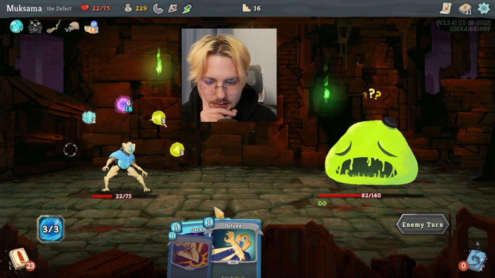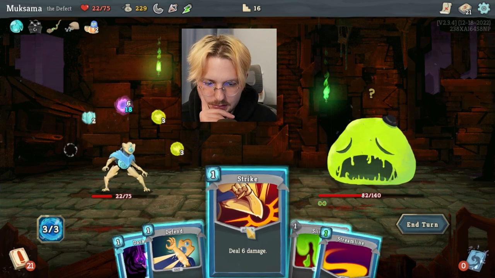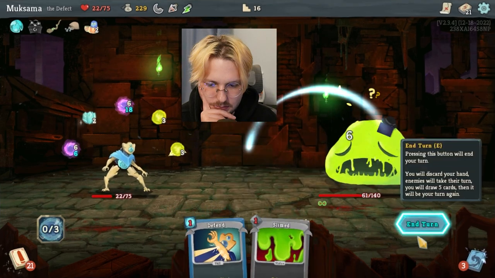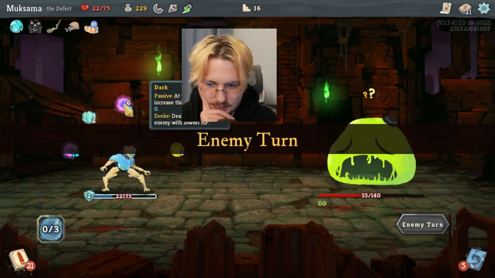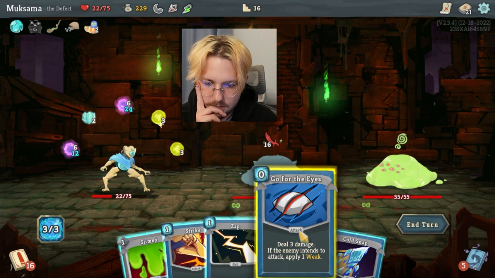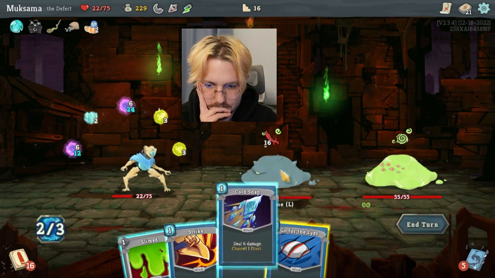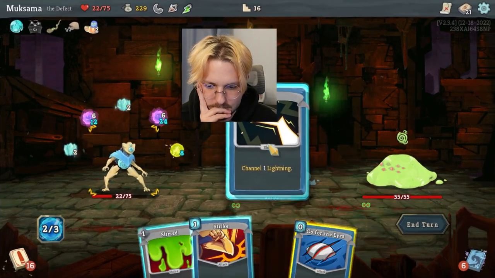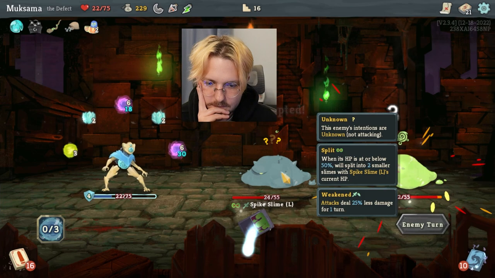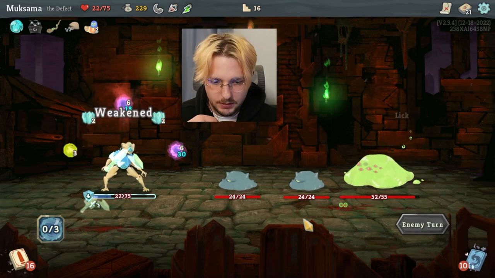Oh, he's adding to my deck. Gain 5 block, deal 6 damage. I can just not have to block at all. Oh, okay. All right. Okay. All right, well, that's pretty good. We're reducing them.